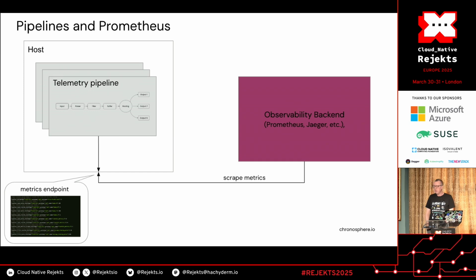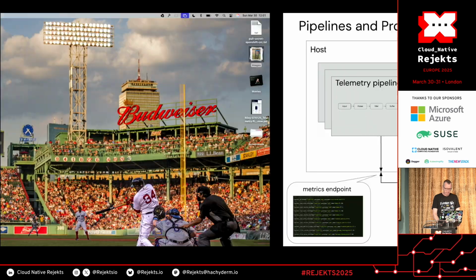Anybody here work with Prometheus? For those that don't know, Prometheus is famous for going out and getting its metrics data. So what you do is you create an endpoint where you post your metrics data, and it goes out there and scrapes it. So you see here that it's going to push to the edge of the host. It's just going to locally put an endpoint out there, and I've got to configure a backend, Prometheus, turn it on and tell it to go get it, right? So what's that look like?